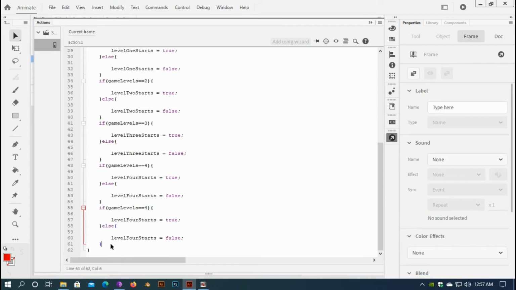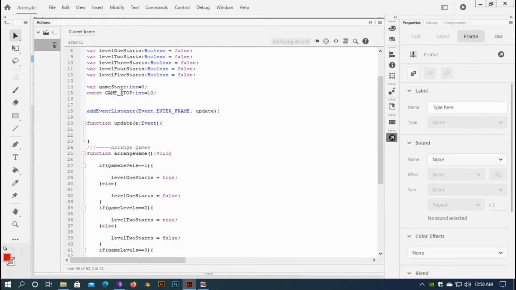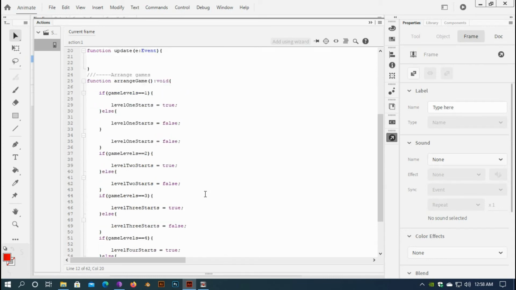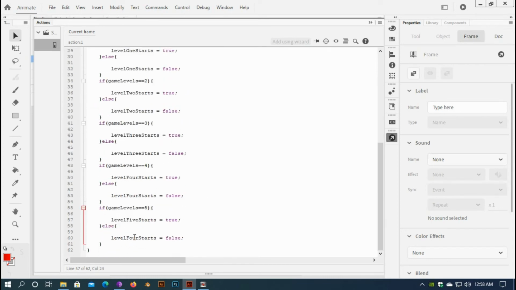When it is 5, this level 5 starts will be true, else it will be false.